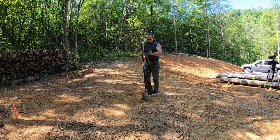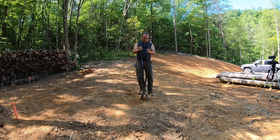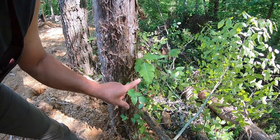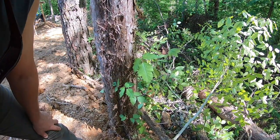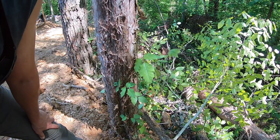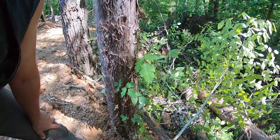See how hard this ground is. If you have never seen it before, this right here is poison ivy. It's three leaf. It grows on a tiny vine. It grows everywhere here. We have poison oak as well.